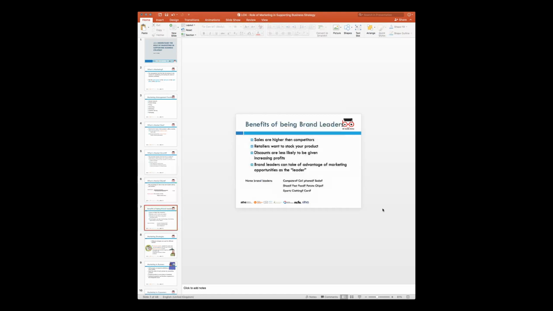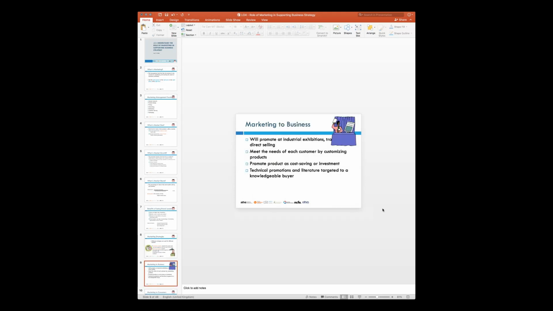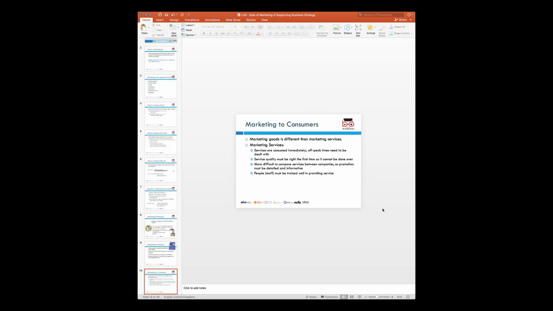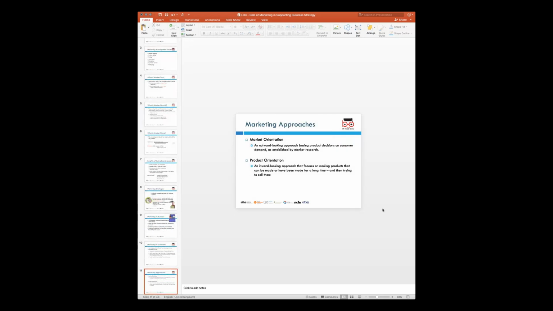Now, looking at some of the marketing strategies, a lot of companies employ different marketing strategies. There are companies which are consumer organizations, and there are companies which are business-to-business organizations. That means they predominantly sell to businesses. So we can classify them as consumer markets and industrial markets. The marketing activities and the role of marketing differ in terms of the overall strategy within the organization, because some sell directly to consumers and some make products which are sold to businesses. Those are briefly defined in slides 9 and 10, marketing to business and marketing to consumers.